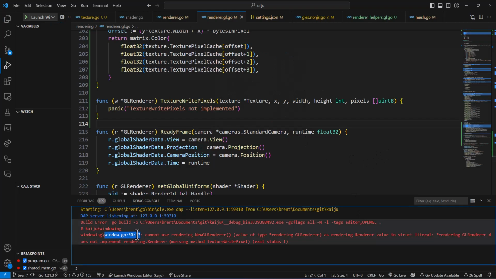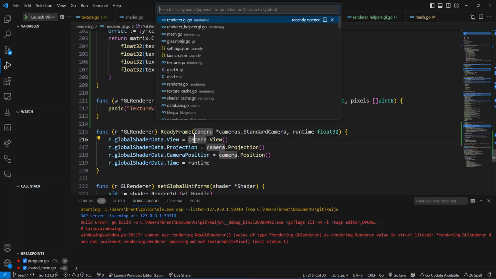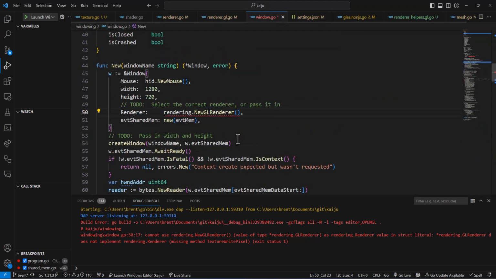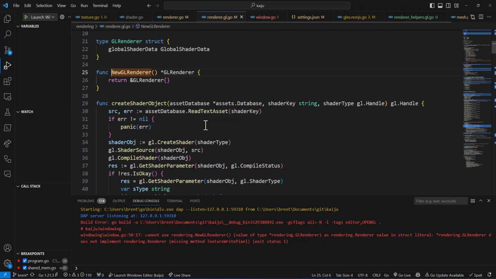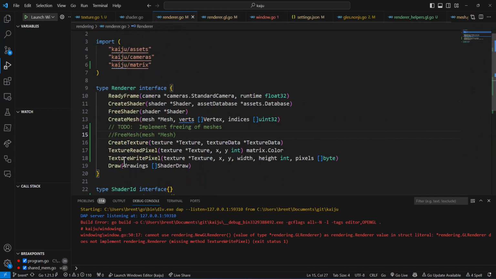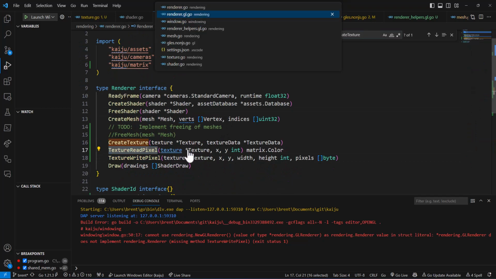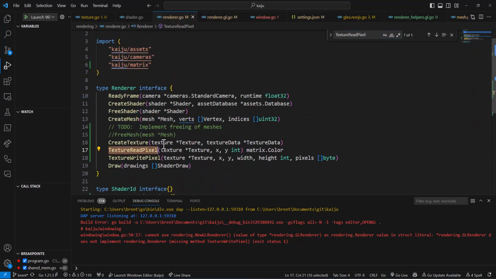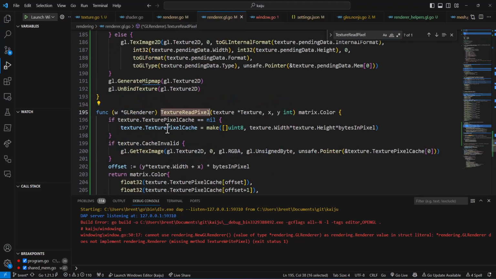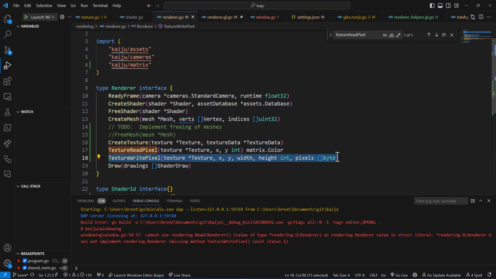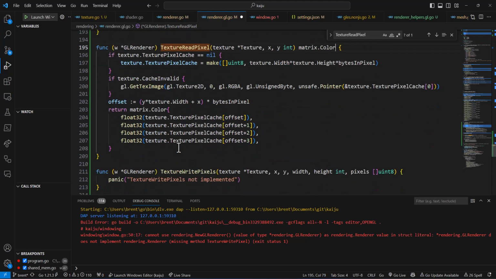Okay, we got another error here. Window.go. Renderer, new GL renderer. It's not implementing one of our renderer interfaces. So let's make sure this is set correctly. I'm just going to copy it, paste it, make sure these are all set correctly.